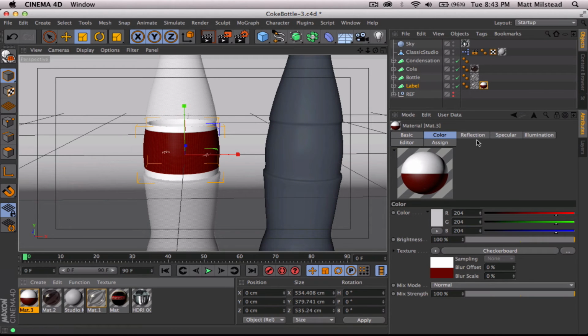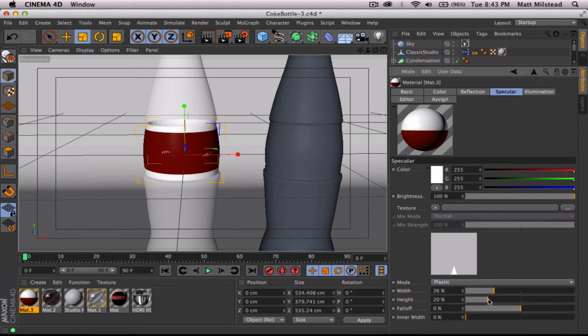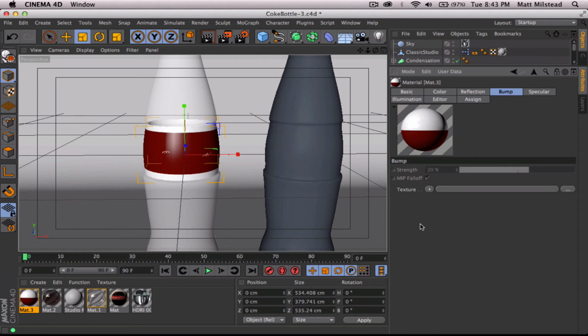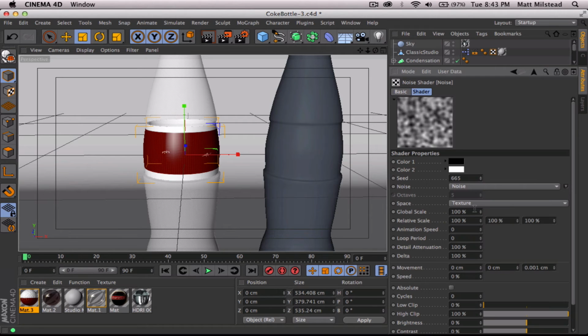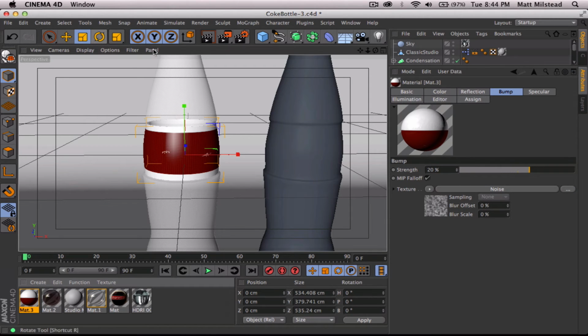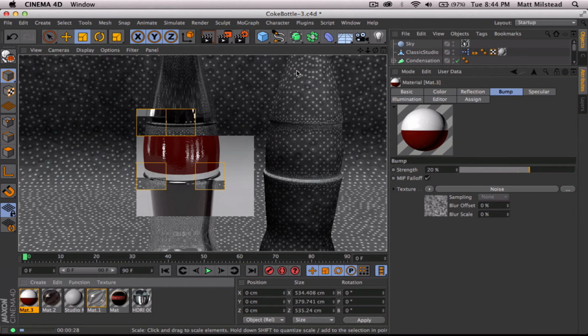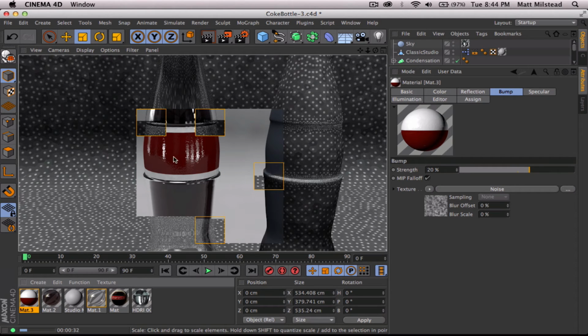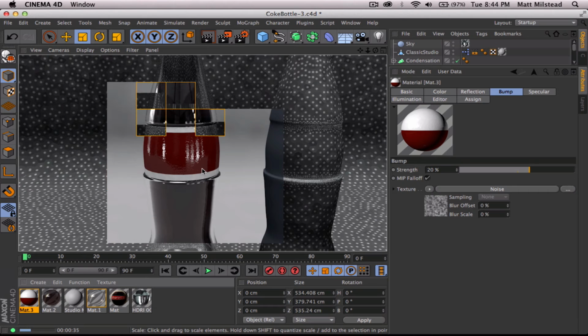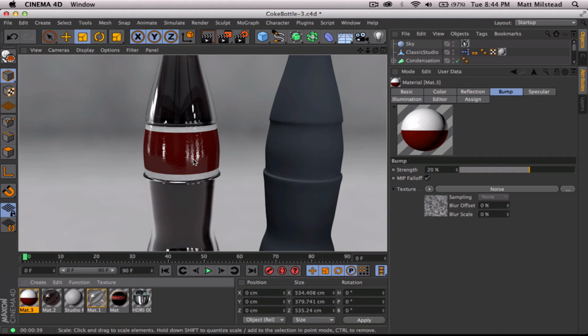All right. Now our reflectivity, we said about 25 specular. Hey, you know what we're going to do with that? We're going to make it high and thin. And then, oh, we also need a bump. Under texture, we're going to go to noise so that we can just create this kind of random one. And I really like turbulence. Turbulence has become one of my favorites lately. Let's see how that looks just with the base turbulence noise. All right, as you can see here, that looks pretty good. Just with the basic turbulence, it definitely gives it that silk screened look. Which I really like. I like that a lot.